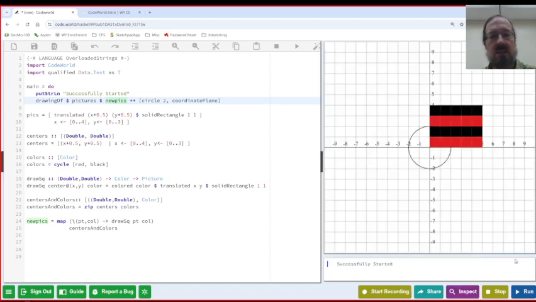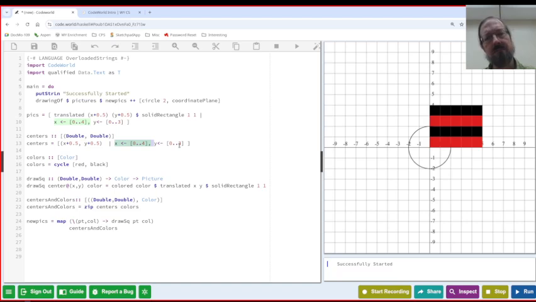Yeah, I guess technically that's what I asked for, but that wasn't really what I was hoping to get. I was hoping to get alternating colors, black and white, horizontally, not vertically. So what could we do about this? Well, we could change the way we combine the colors, or we could change the order. I think we should just change the order.